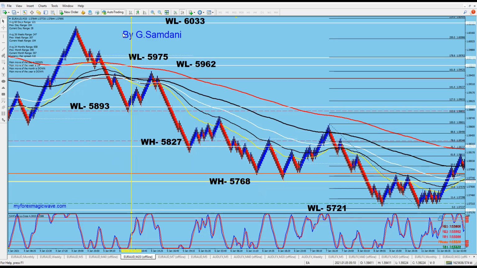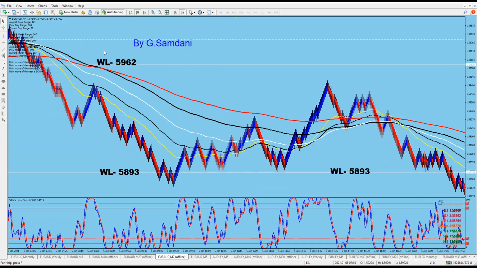So this is a 20-minute chart of the same pair, Euro Aussie, but that chart was a 7-minute chart, which is this one. So this is the 7-minute chart, Euro Aussie, M7, right? And this is the area that was in question. Now you notice, how to avoid these entries, right?